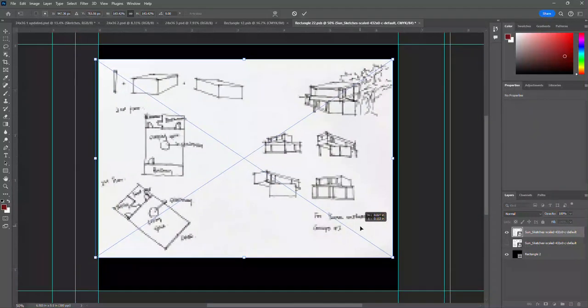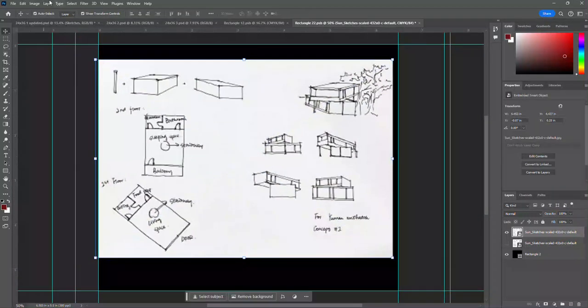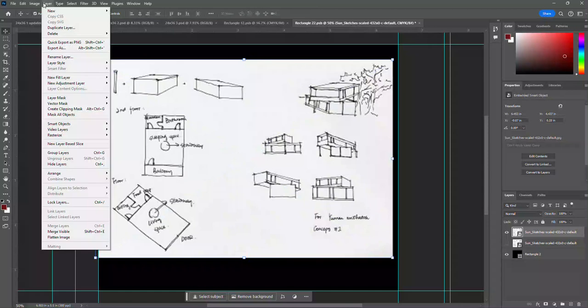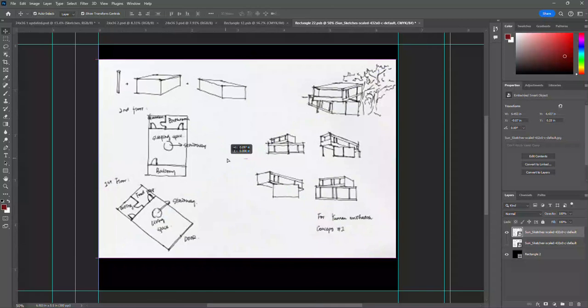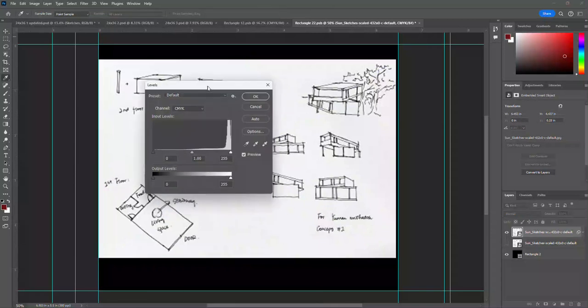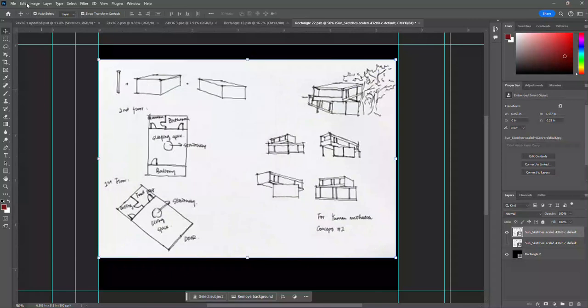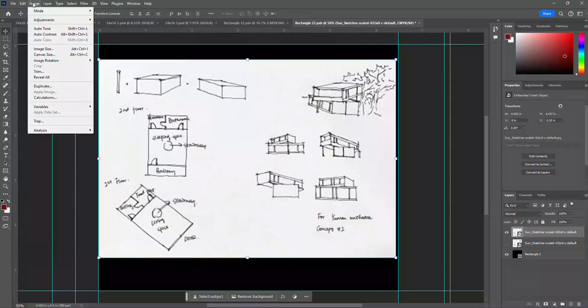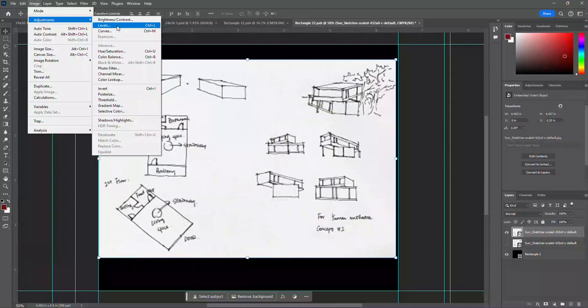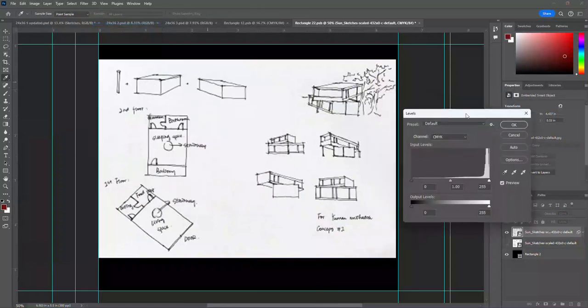Alright, something like that. And so we can also mess with layers, like the new fill layer, or we can just modify. So in my case, I'm going to press Control L to open the levels. You can also do this by pressing the image and adjustment and clicking here on levels. And so as you can see, all I'm going to be doing is adjusting this.